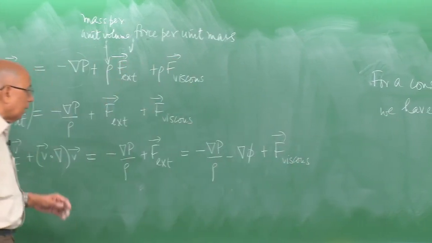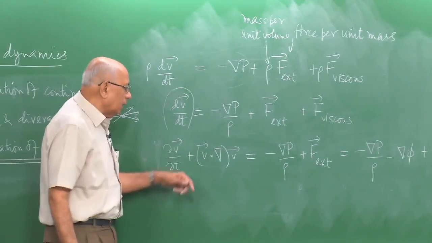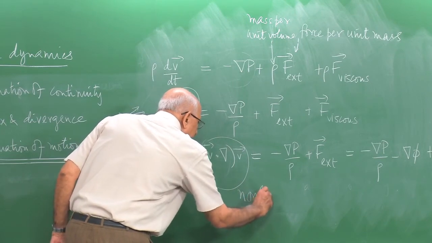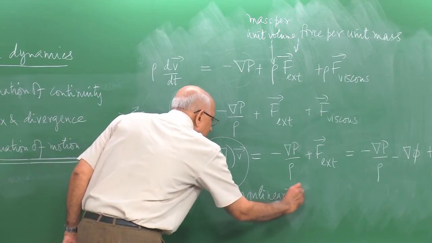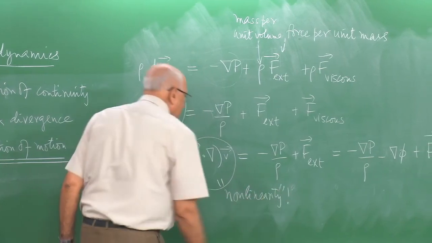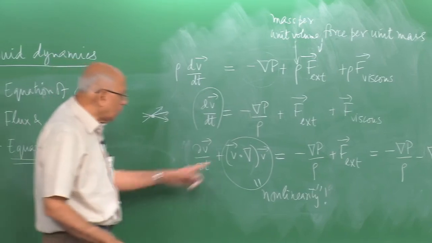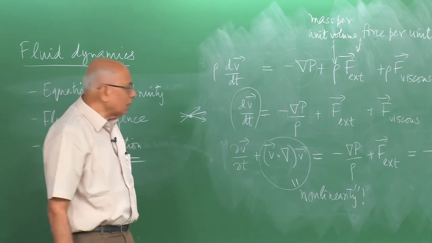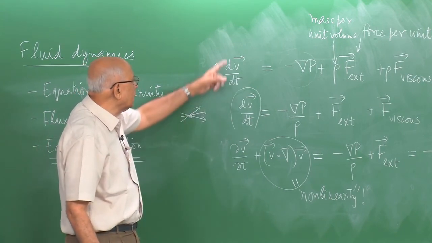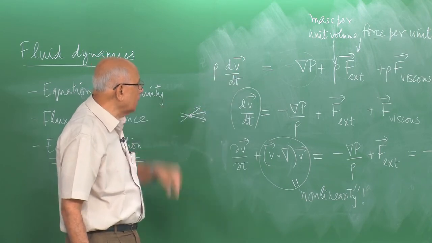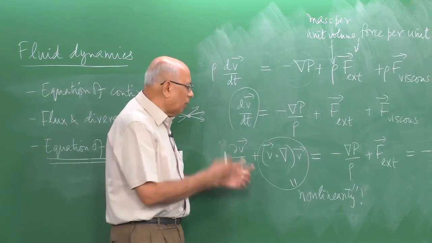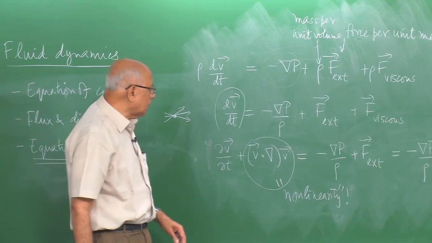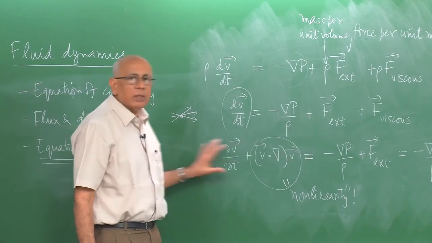So, it is getting fairly complicated. You can see that already there is a complication due to this quantity here, which I will call a nonlinearity. It is a quadratic nonlinearity. There are two powers of V here, a V here and a V here. You would have expected a linear equation because mass times acceleration, acceleration is the time derivative of the velocity, but it is now appearing in an implicit form as well, with a V dot del on V here. This complicates matters, as I have already said, but this is the basic equation of motion.